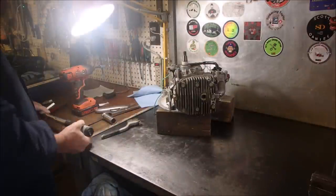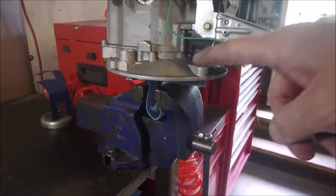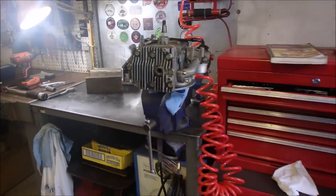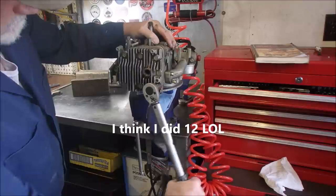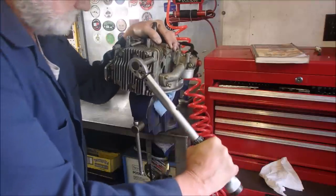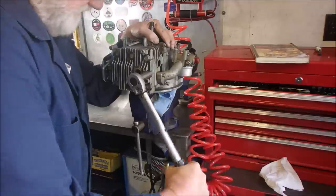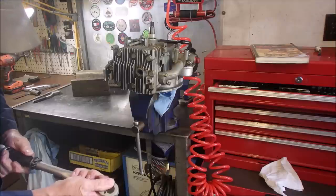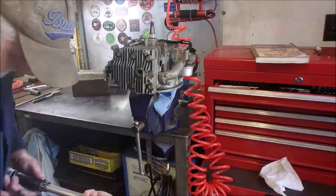Okay, so I think I'm going to mount this in the vise because it's just a little bit shaky. So just give me a minute. Okay, I've got the shaft on a piece of rag. And now we're going to torque that bad boy. First to 12 foot-pounds. Oh, we'll start at the top. Number one. One, two, three. Now we're going to take it up to 17, 15, right? 16, 17 foot-pounds.